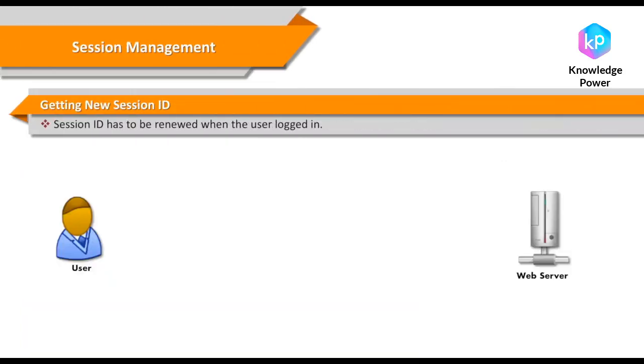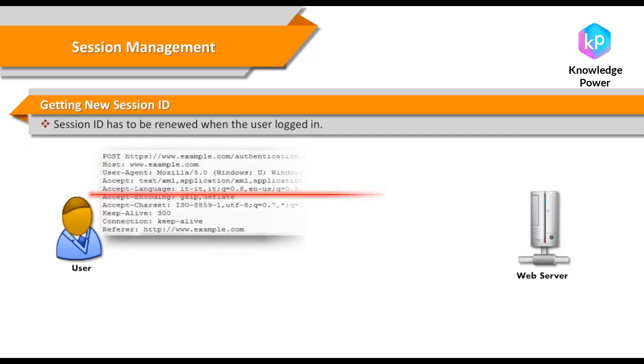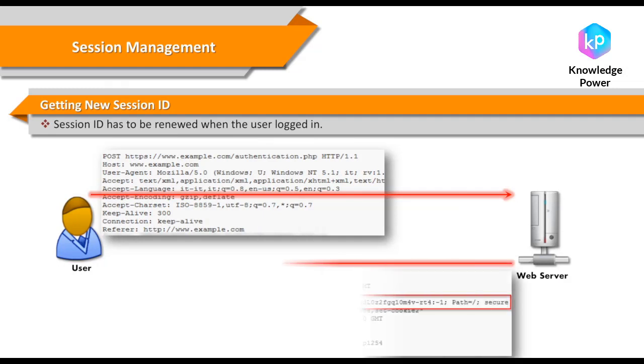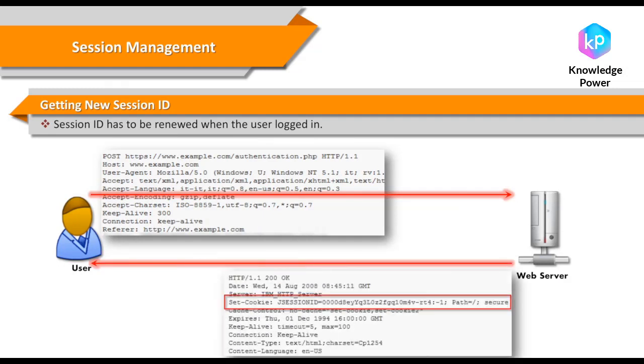There are a few methods to manage sessions, such as URL rewriting, hidden form fields, special HTTP headers, or SSL keys, but the most popular session management method is the use of cookies. When the client sends a request to the application, if the client does not have a valid session token at this time, the server returns a session token in the Set-Cookie header. After this, the client sends its requests with this session token in the cookie, and the server identifies the client with this information.